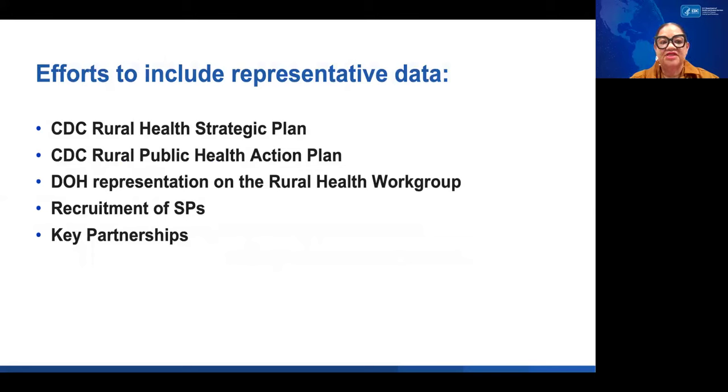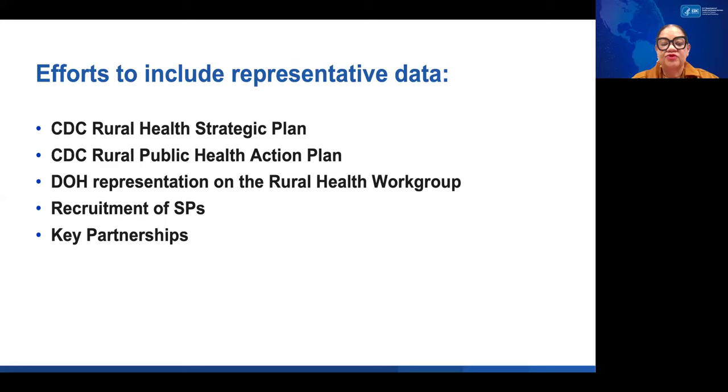And so finally, I want to make sure that we have enough time to engage in some questions. Some of the key takeaways is that when you're trying to get representative data, it can be inclusive for everyone. And I didn't mention it, but even for mental health, we definitely want to make sure that we don't exclude anyone. And we want to make sure that we're asking the right questions or doing the right exams to really capture what is beneficial for the content that we include. And one of the things that CDC has done as an agency is that they've formed a work group, and there is a division of oral health representation on this group.